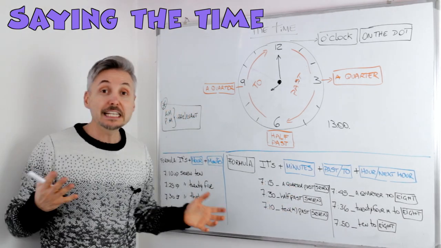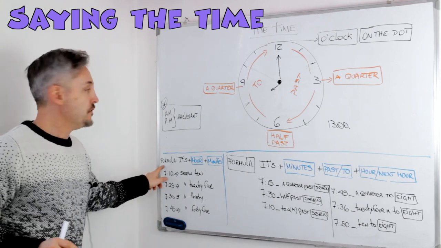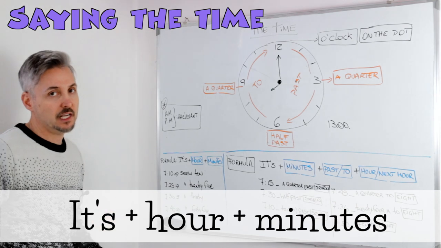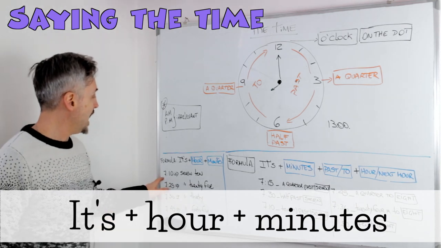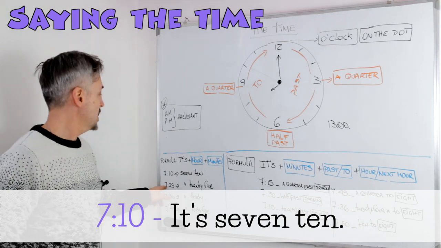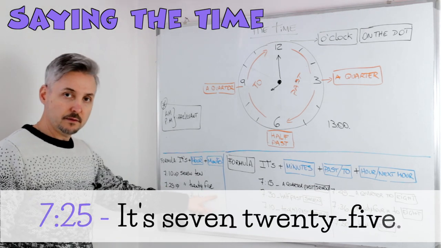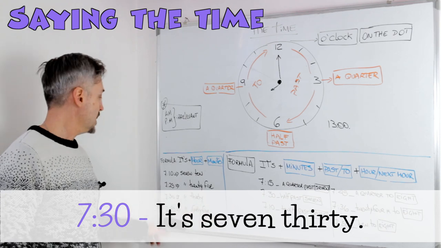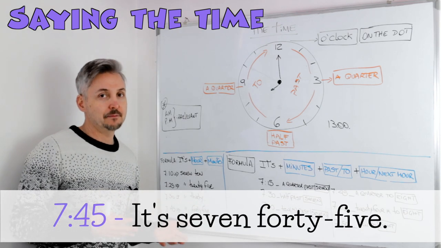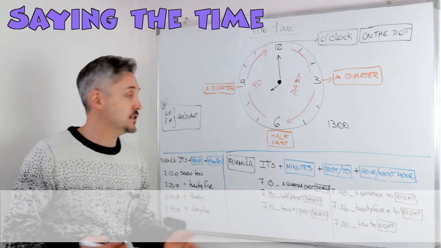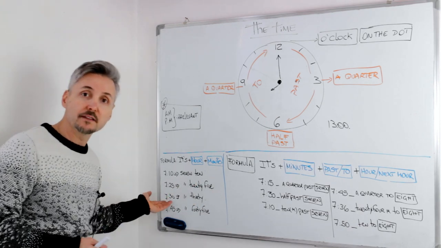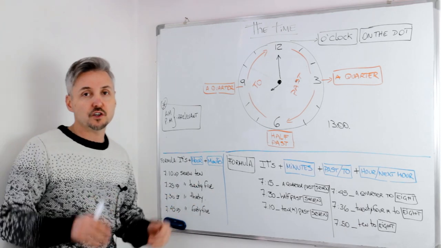Now this is the most difficult one. Let's look at the easiest one. The formula is hour plus minutes, very easy. So you just say 7:10, what you see written, 7:25, 7:30, 7:45, very very easy. Now it's your own choice. You can choose this formula or this way of saying the time or this one, the easiest one, is your choice.